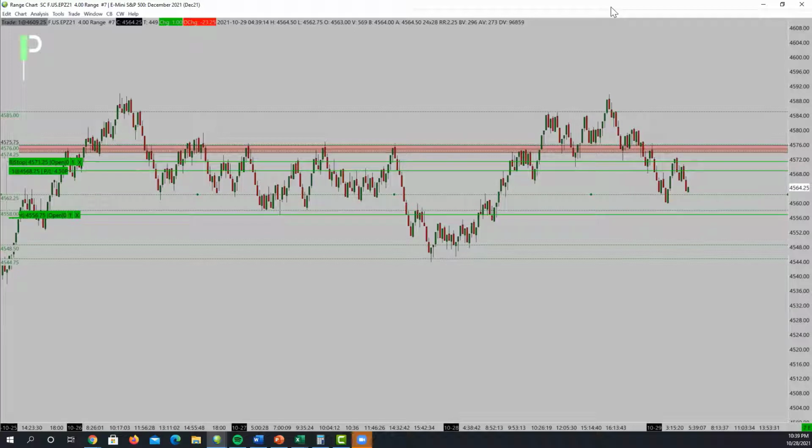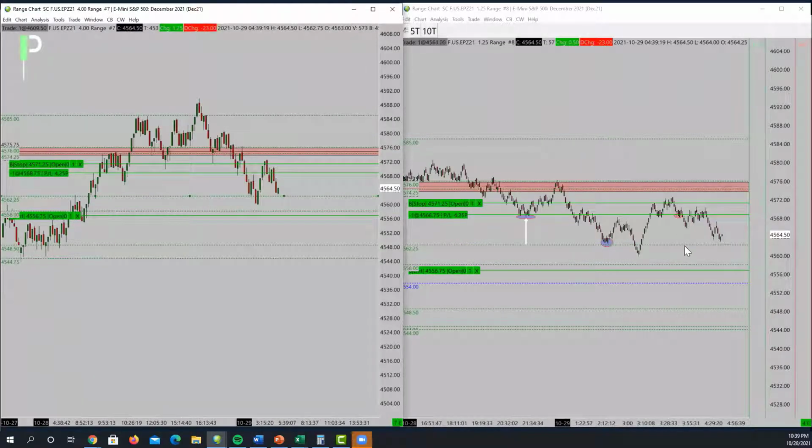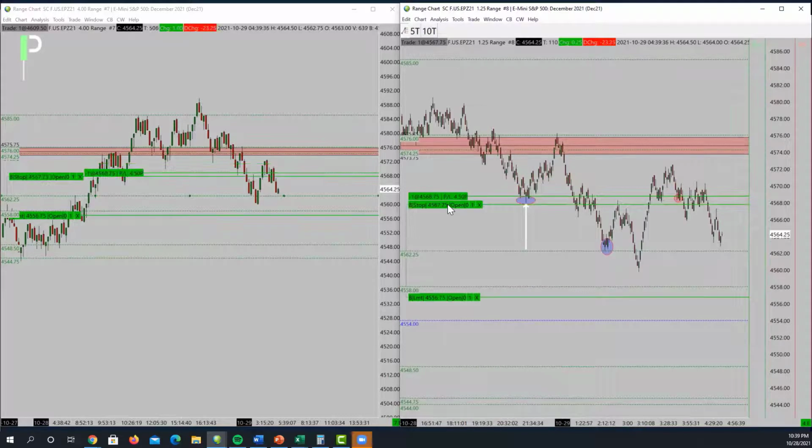So we'll see if we get the breakdown of this level right away or if it takes some time to do that and chops between. But let's take a look at what we're looking at. Two very nice bounces here right off of our level. May end up ticking back up. We'll see. Now we could move this in this area, or we should move this into this area at bare minimum to about a point, right?